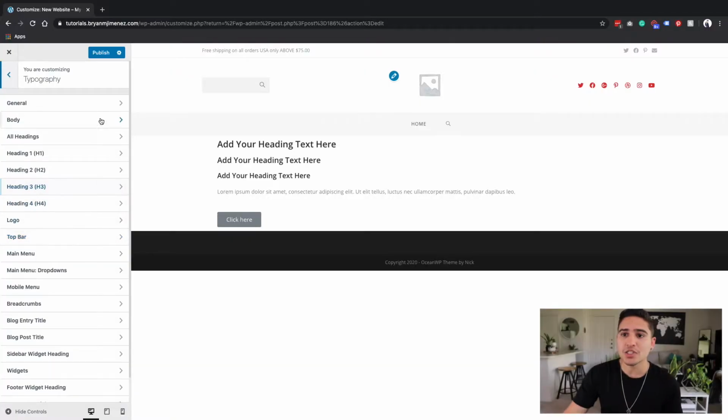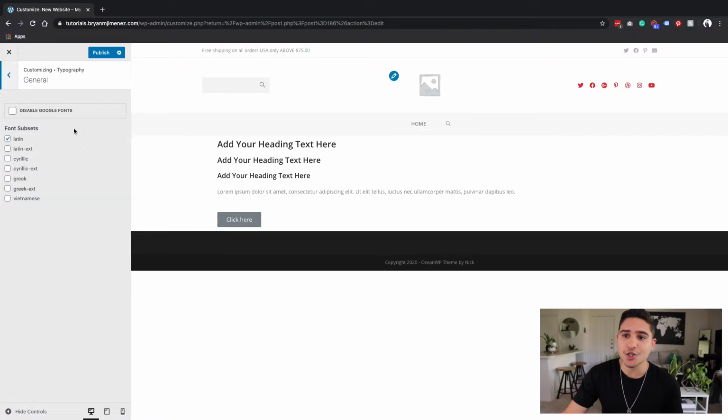Basically all these different elements that apply to the text content, or the body, of your Elementor pages. The first thing we want to make sure of is that under General we have a font subset of Latin, unless you are building a website that will require any of these other subsets.